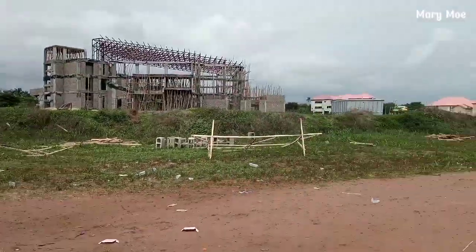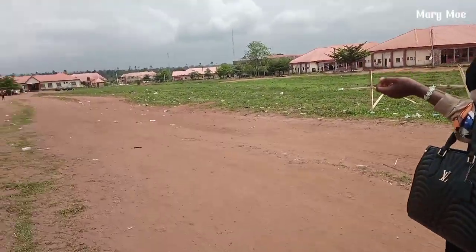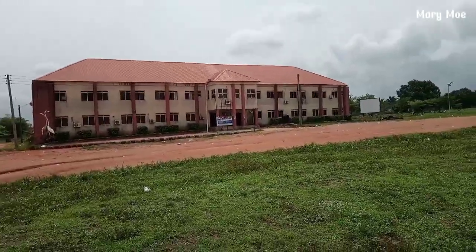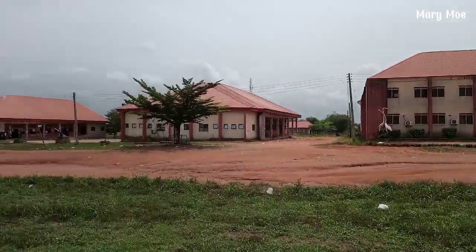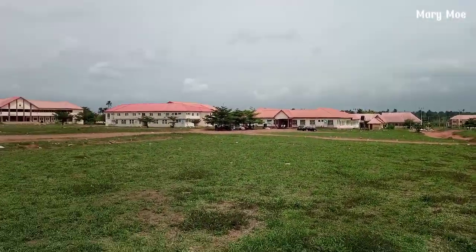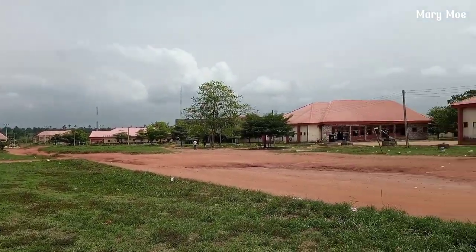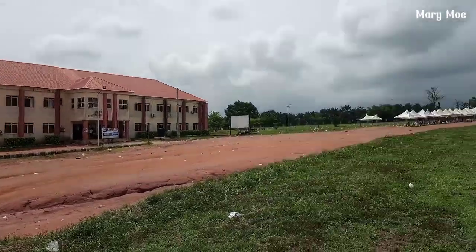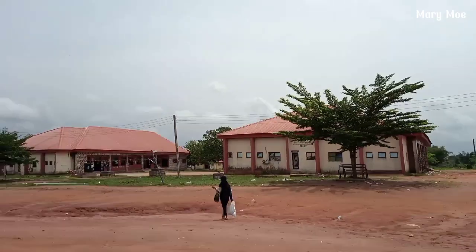Because most schools in Nigeria are not dirty like this, except when a celebration or something went on the previous day, that's when you get this kind of thing. So yeah, this is what Ogwashi-ukwu Polytechnic is looking like. If you're a student of this school or you've been to this school before, let us know in the comment section what you think of Ogwashi-ukwu Polytechnic. Guys, surprisingly, this school has population. Like, yeah, it has population. And let's just move and see more things.